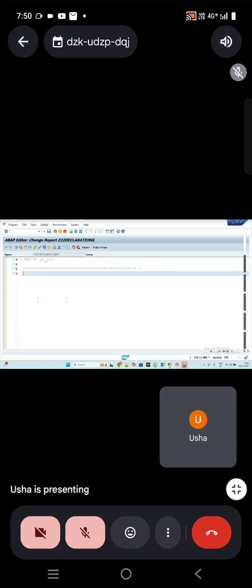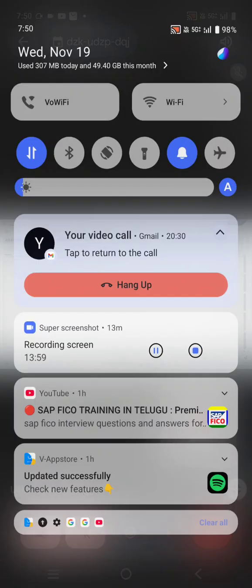Check whether your system is slow or fast.